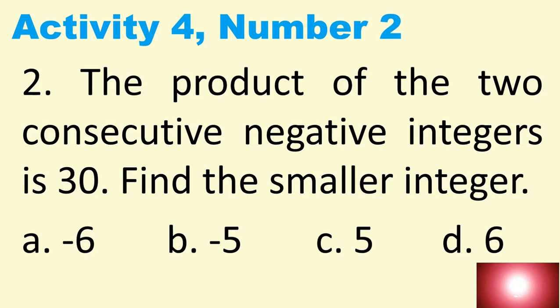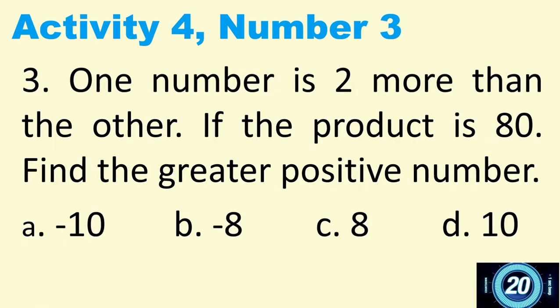What is your answer? Do we have the same answer? My answer is letter A. Next one, activity 4, number 3. One number is 2 more than the other. If the product is 80, find the greater positive number. Is that A, negative 10, B, negative 8, C, 8, or D, 10?